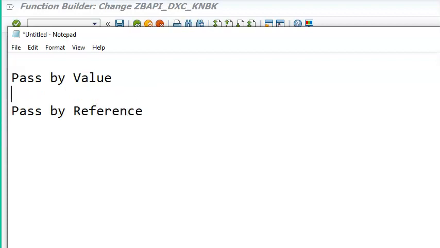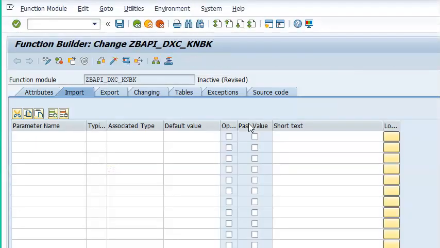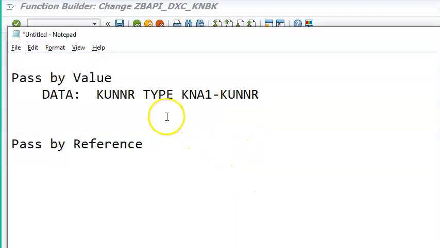Pass by value is something in which we copy the properties from a data element. For example, let's say data KUNR type KN1 hyphen KUNR. This is pass by value.